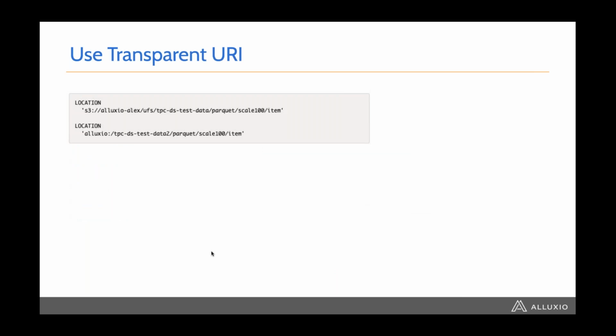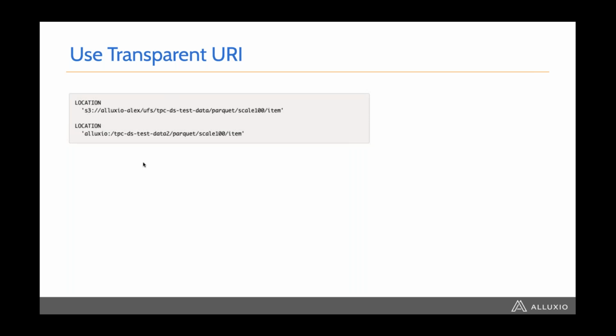Okay. For leveraging Alluxio, there are a couple different ways. The first thing that we're looking at here is two table definitions. I know it's not obvious. I should have included a little bit more of it, but it's hard to fit any normal table definition on the screen. For right now, we're looking at a table definition for a table called item, in two different ways. We're looking at it in the normal way, where Glue may have crawled my S3 bucket and seen that under the Alluxio Alex bucket, under UFS, TPCDS, test data, Parquet, under this gigantic path, I've got this table called item, and it's populated all the data for me, and it has the location as my S3 bucket, right?